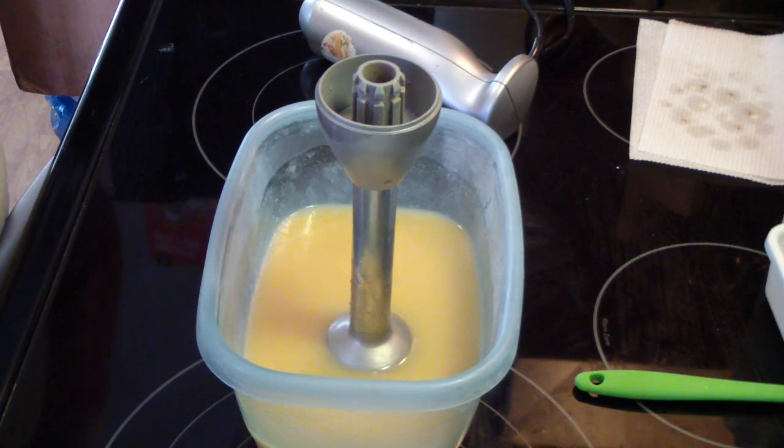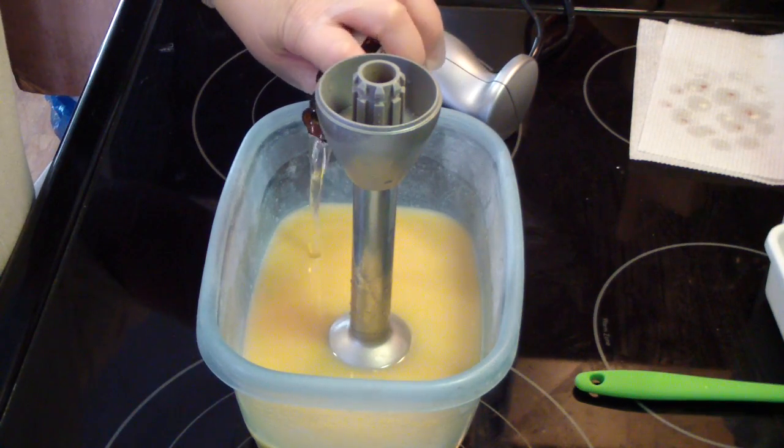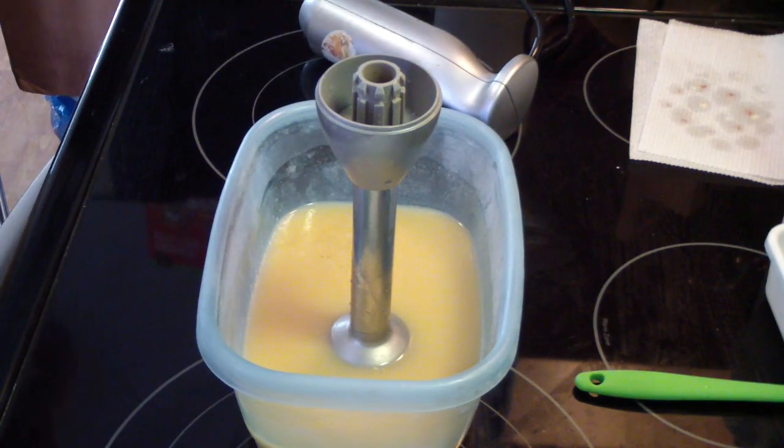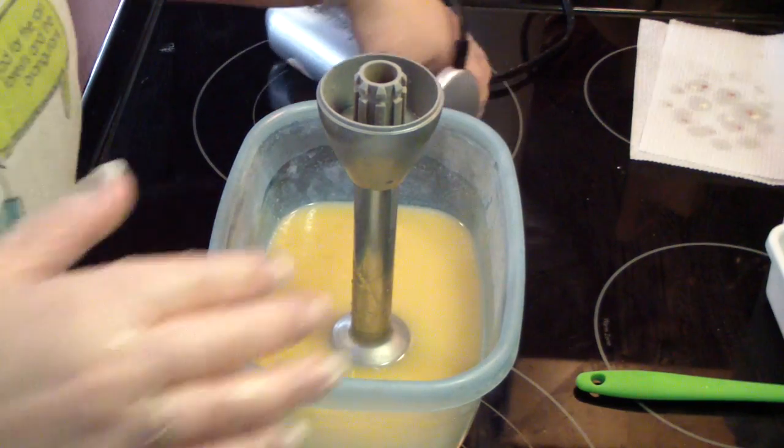Don't fall, okay? Nice and clear. Nice and a strong scent right now.